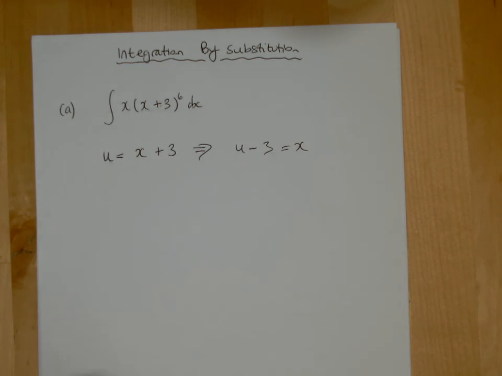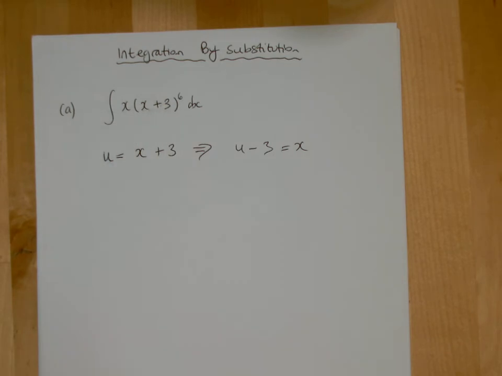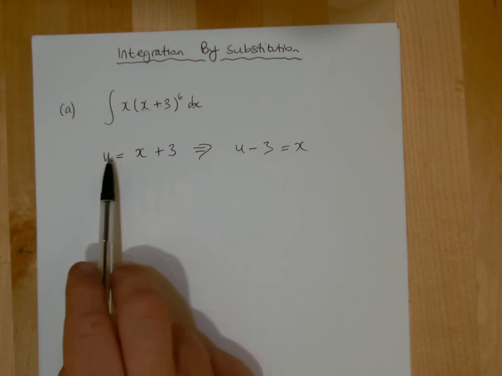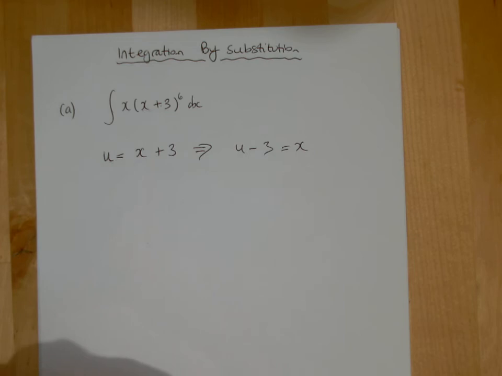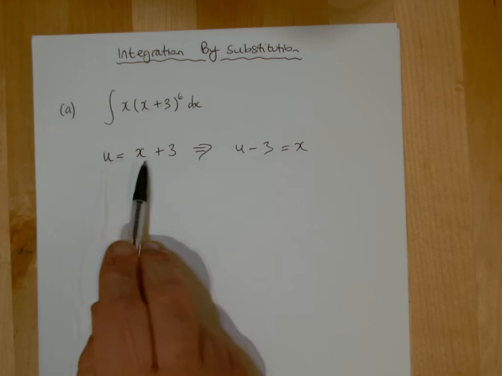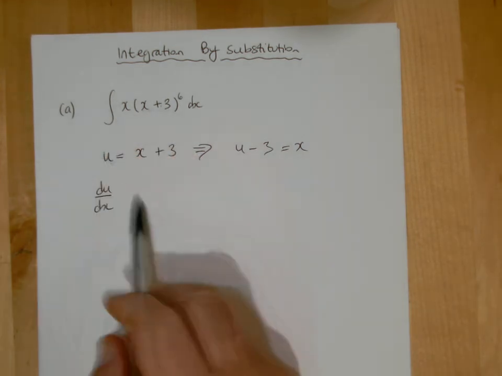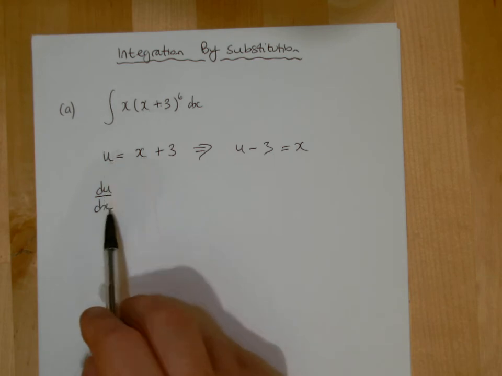And then the next question you ask is, well, I'm going to replace this, I'm going to replace this. What about the dx here? Because that's an x as well, isn't it? How do I get rid of that? Well, look at this again, and appreciate you've got a function with u in terms of x, so we can differentiate this, can't we? And when we differentiate it, it'll be u with respect to x, so we'll have du by dx. Because u is a function of x, so you differentiate, you get du by dx.